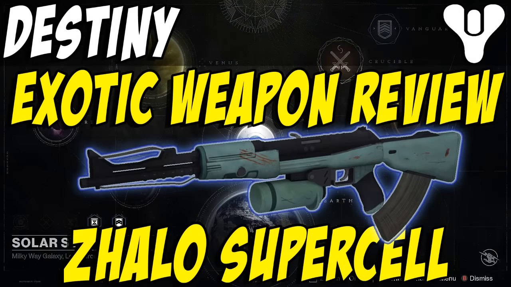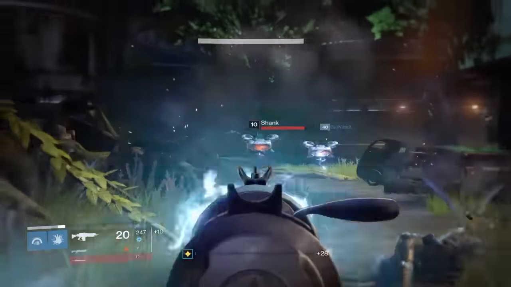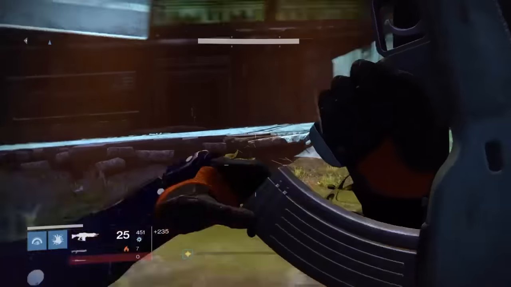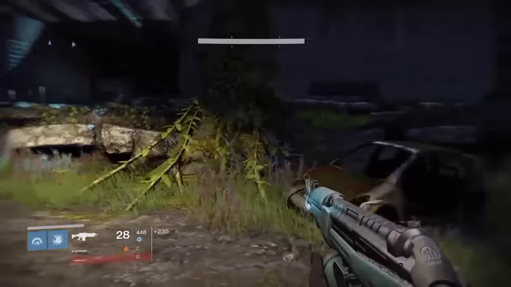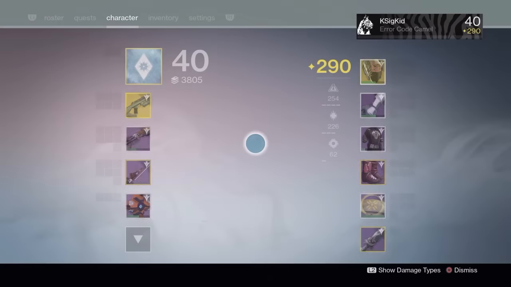Today we've got an exotic weapon review of the new primary weapon, the Zhalo Supercell, and it is awesome. Now I ended up picking it up from the 3 of coins method that I showed just over the weekend. If you haven't checked out this video that I'm linking right here, please do it before they end up nerfing the 3 of coins, because you're going to regret it.